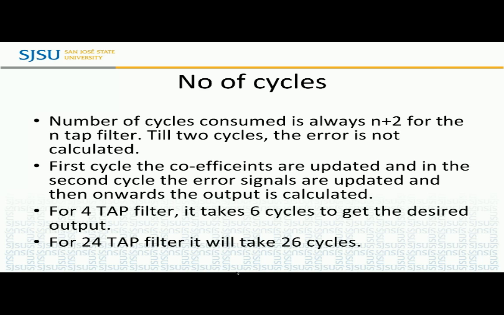But the coefficients which are multiplied, you cannot get directly. You always get the coefficient after the error signal is obtained. Even the error signal is not obtained in the first cycle itself because everything is initialized to 0. So on the first cycle the error signal is obtained, and on the second cycle the coefficients are obtained. After this phase, the actual filtering starts, and you can start receiving the outputs. Till then, y of n is always equal to x of n, that is, the output signal is equal to the input signal. So as we used a 24-tap filter, it took 24 plus 2, that is 26 cycles.